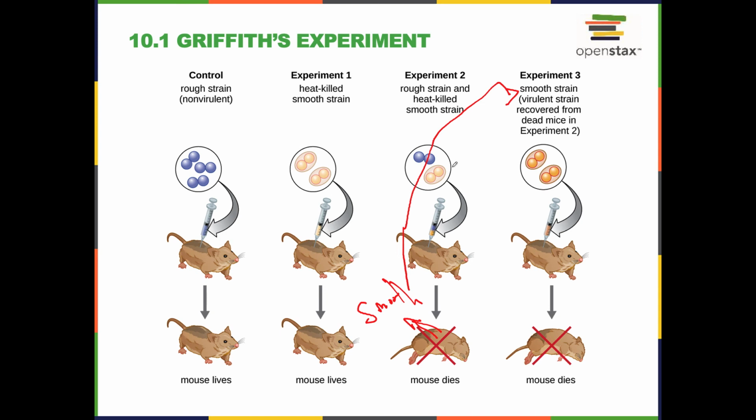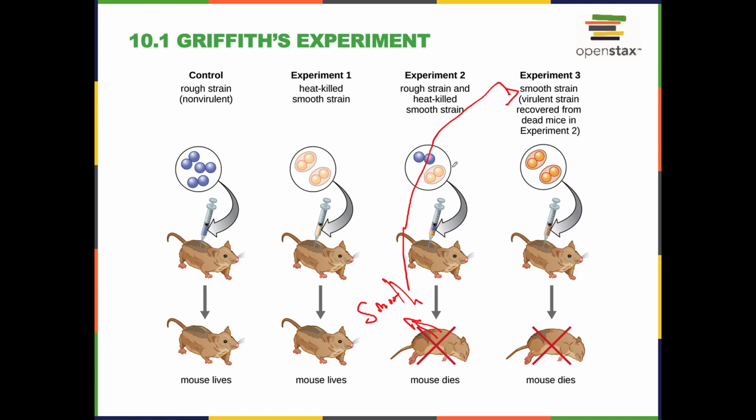The cool thing about this is it was well before we knew DNA was the genetic component. This is before we even knew what DNA looked like, well before Watson and Crick. So it's kind of neat that they knew this stuff was going on. They all thought it was proteins because protein was kind of important, but later they realized, no, it's definitely not protein. It's got to be something else. And so it wasn't until the structure of DNA was solved that they finally realized this is how it works. It's DNA.